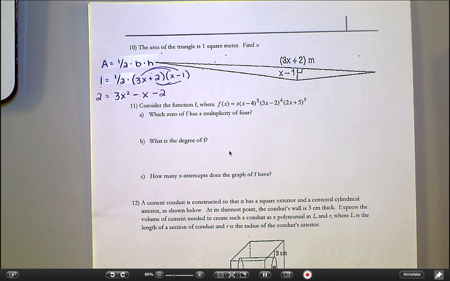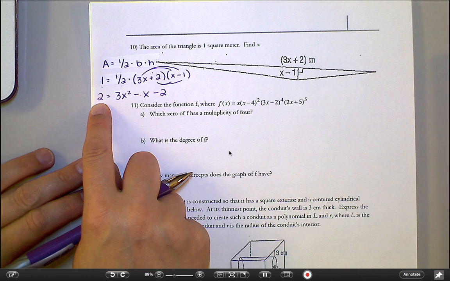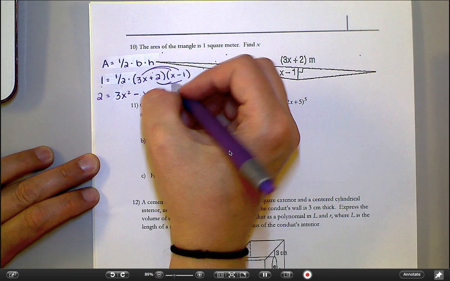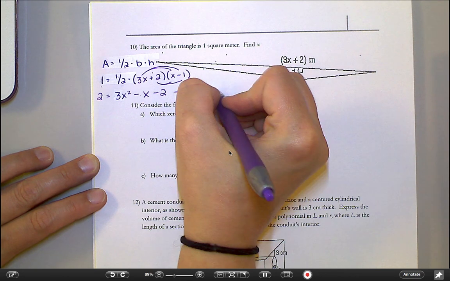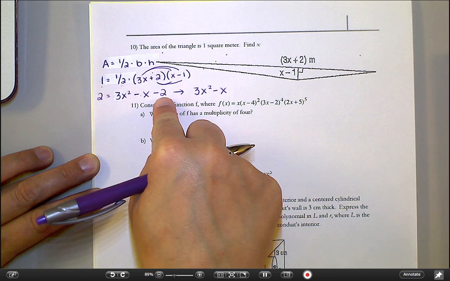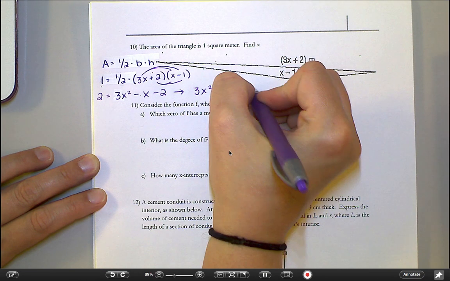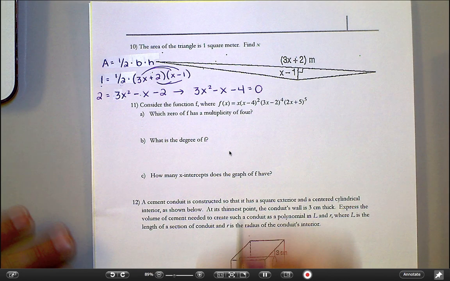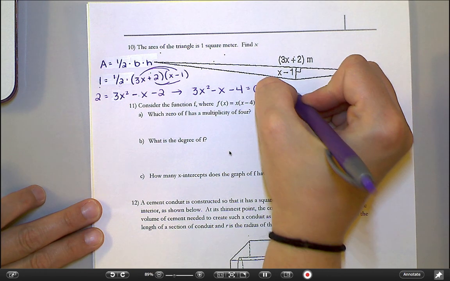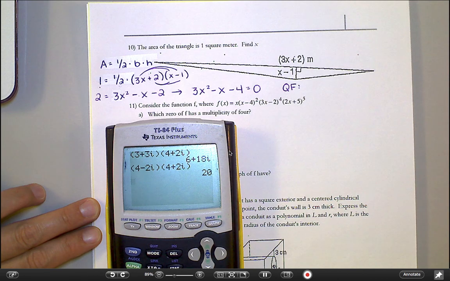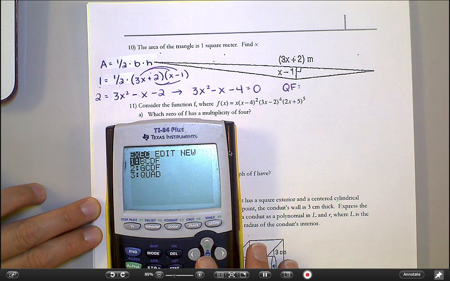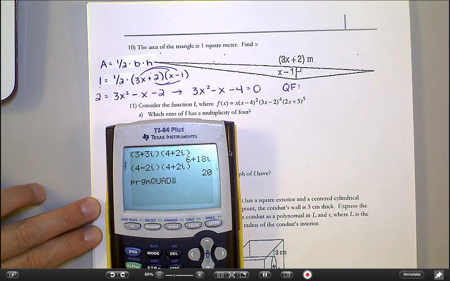This is kind of looking like a quadratic. What I'm going to need to do now is subtract this 2 on each side to make this thing equal 0. So I'm going to now make this be 3x squared minus x. And then I'm subtracting the 2 from over here, so that's really going to turn that into a -4 equals 0. From here, I'm going to use the quadratic formula. This is a quadratic, ax squared plus bx plus c. So in my calculator, I'm going to pull out my quadratic formula here. A is 3, b is -1, and c is -4.